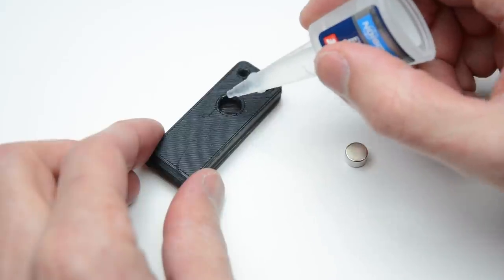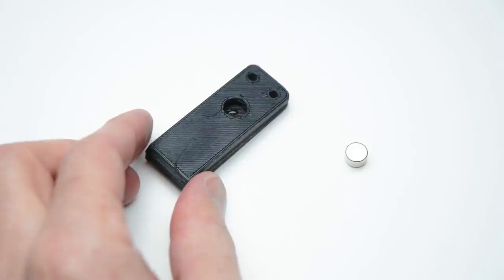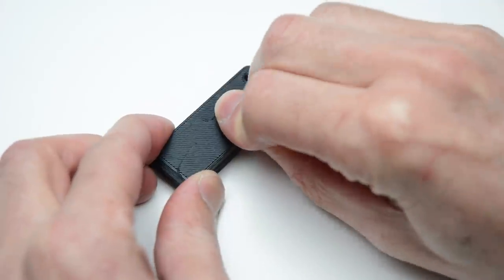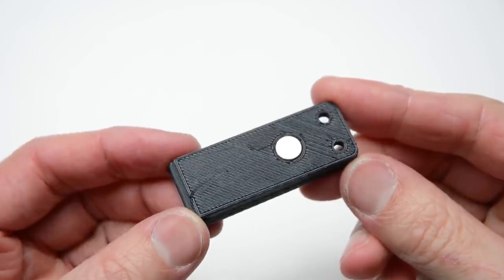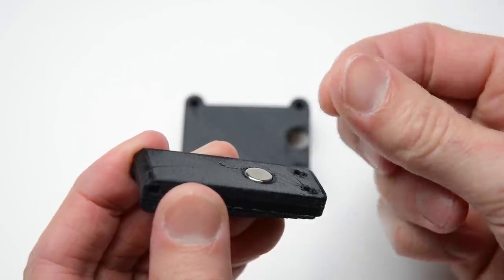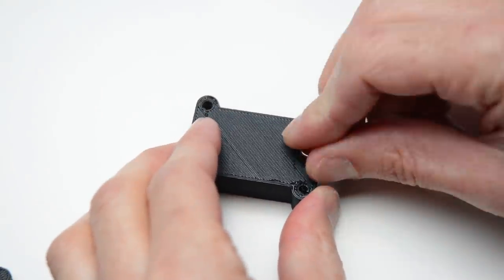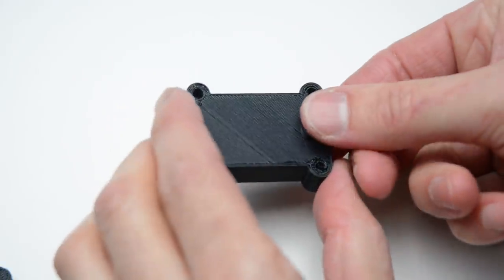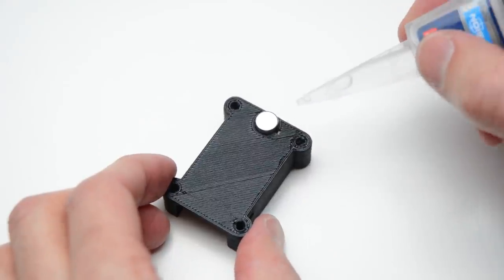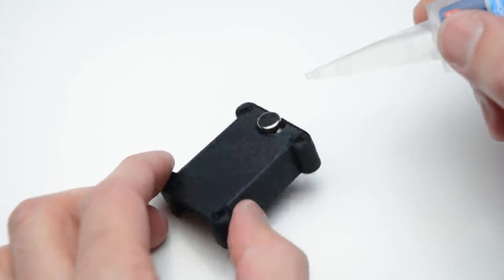To keep the magnets in place, add a few small drops of super glue to the lever and press in the magnet. Check the orientation of the magnets, then place the second magnet into the base housing. Add a few drops of superglue around the magnet. Work quickly and adjust the magnet to sit flush with the inside of the housing.